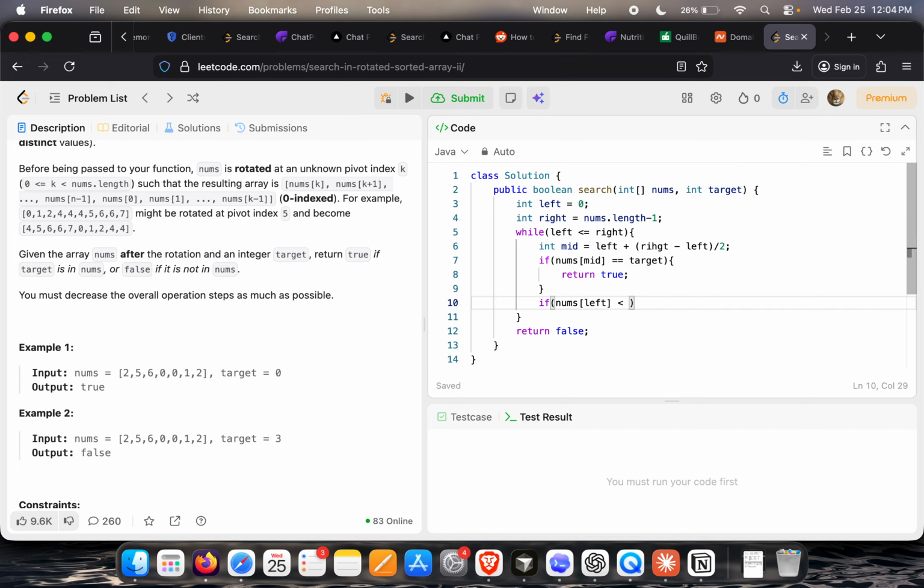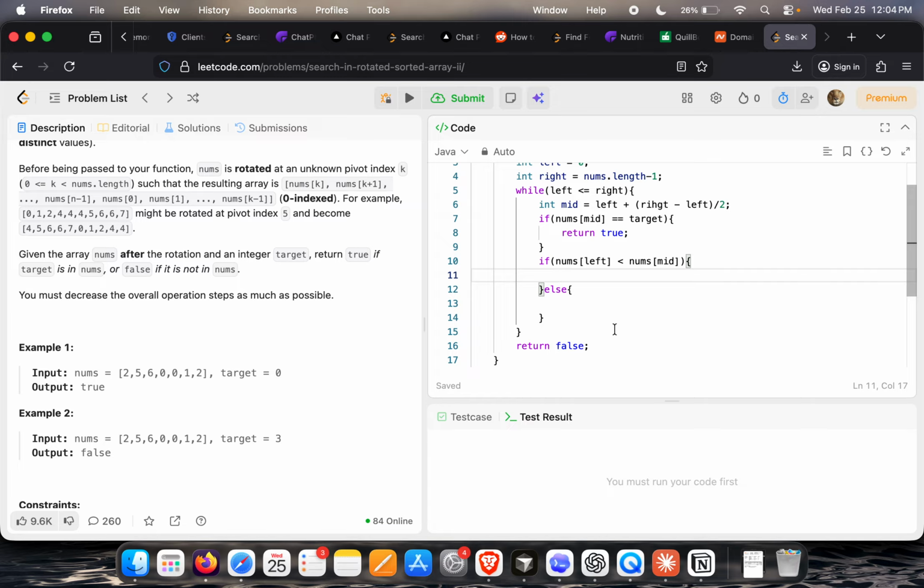If this condition fails, it has to come to the else. Now we need to write one more if condition, because what happens if you have duplicates? You just have to ignore those elements.